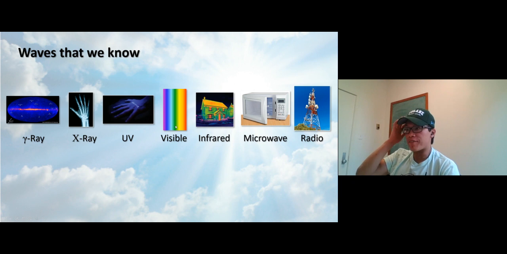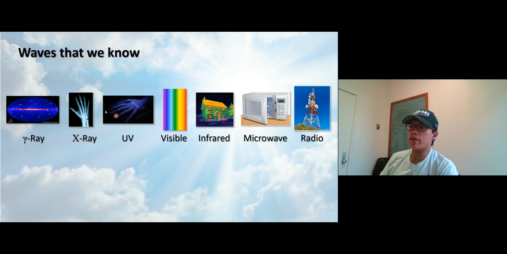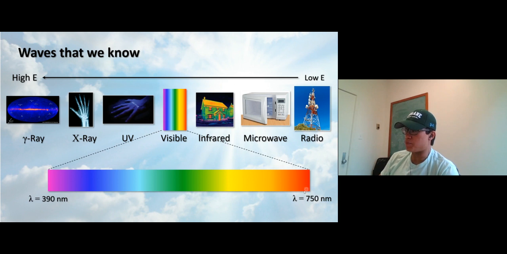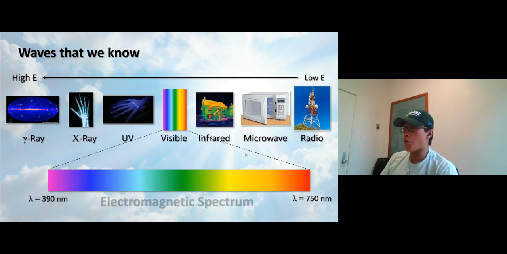These are probably the waves that you are familiar with. We have radio, microwave, infrared, visible, UV, X-ray, and gamma ray. And the energy rank comes from low-energy radio wave up to high-energy X-ray and gamma ray. You guys are pretty sure you know about it. And the visible light, so we have basically is a rainbow. So we have red which is the lowest energy up to blue and violet which has high energy. And all this we call electromagnetic spectrum.